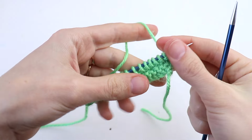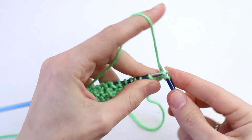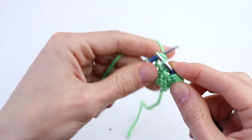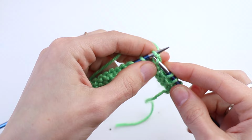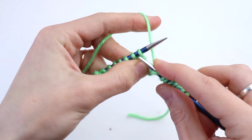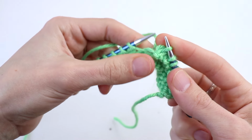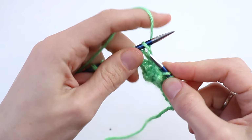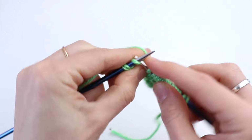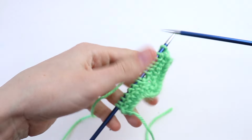Great. Turn. Row number 4, slip the first stitch, now knit 6, again knit 3 together, slip next 2 stitches knitwise, knit 1, then slip both stitches over. You see the central stitch now is on top, and finish with knit 6 and purl the last selvage stitch.